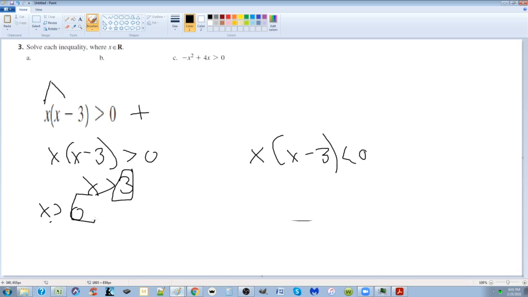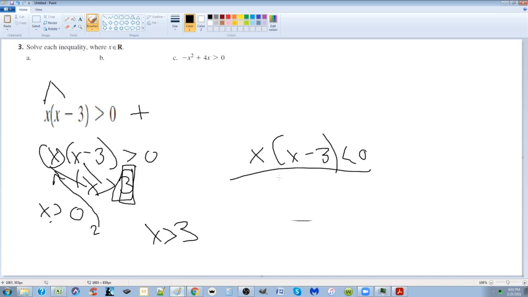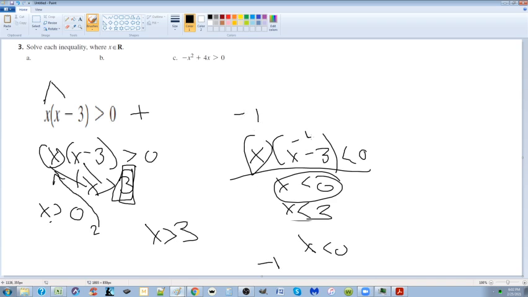Clearly 3 is bigger than 0. So let's try like 2 and see what happens. If it's positive 2 and 2 here, this is positive, this is minus. So clearly this one's the best one. So right now we know that x must be bigger than 3. 4 works fine. Over here, when we solve, we get x is smaller than 0, or x is smaller than 3. Which one's smaller? 0. Let's test it out with 2. When 2 goes in there, well, we did that. So now we know that x must also be smaller than 0 in order for this to be both minus. So let's try minus 1. When this is minus 1, this is minus 4, and sure enough, that'll be ultimately what our... Always remember your main goal. This is just to test it.